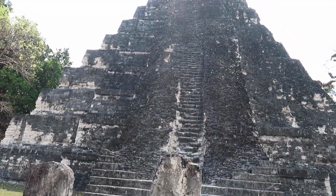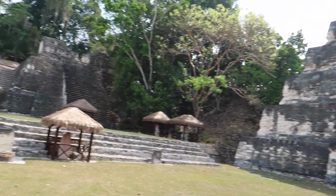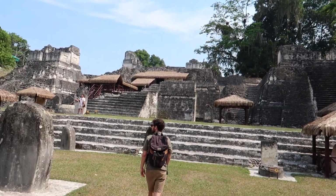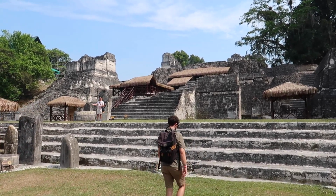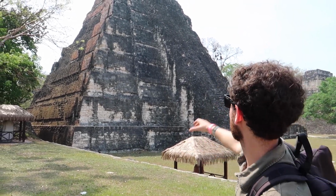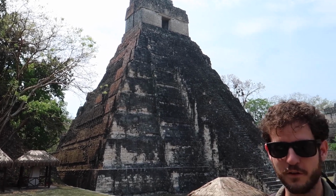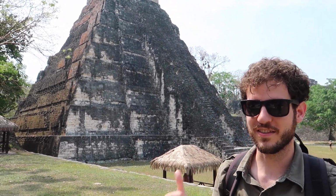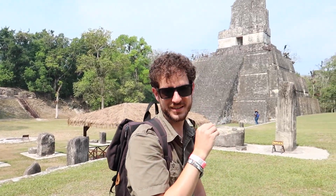All right, Dennis and I took our pictures in front of temple number 1, which is what I really wanted to do yesterday, which was almost the entire point of me coming back to make sure that I did this, because I cannot go to Tikal and not get a picture of it. So this is temple number 1, also known as the Jaguar Temple, because it used to have a jaguar carving up there, I believe. And it was the first temple discovered here, which is why it's the most famous and iconic. Over there is temple number 2, also known as the Mask Temple.